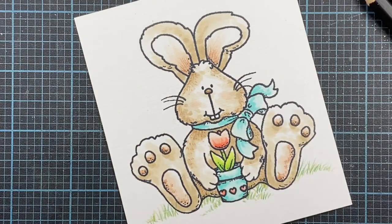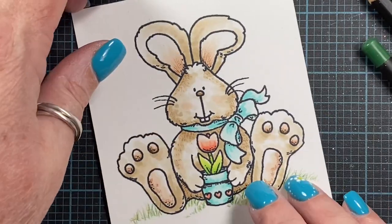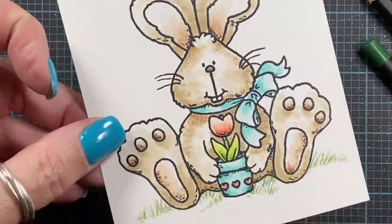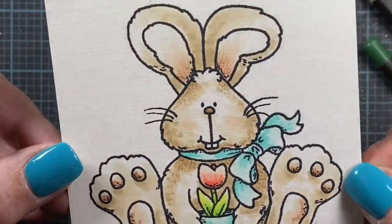All right, so I think I'm happy with that. So there you can see how just by using the pencils, I've added a little bit of detail there, giving my bunny a little bit more interest.